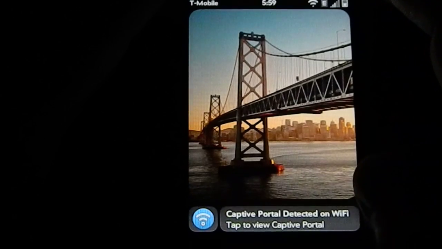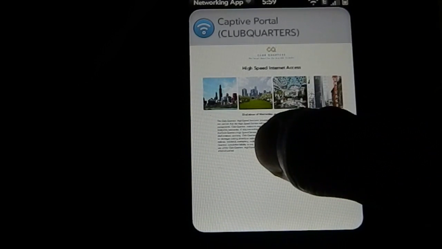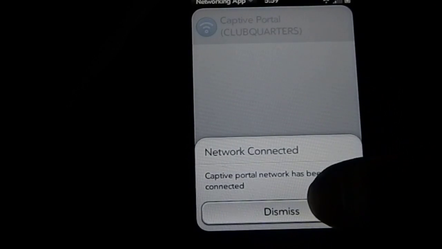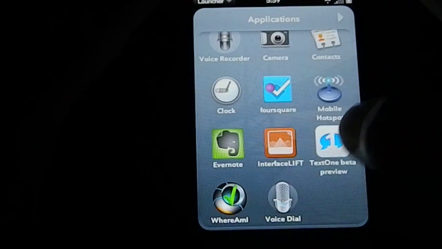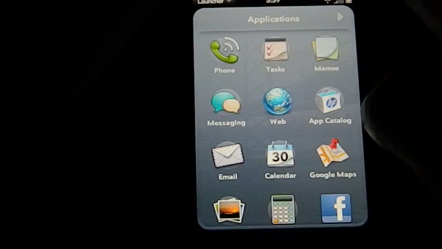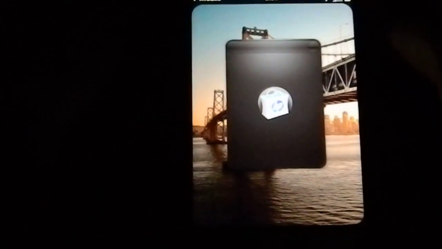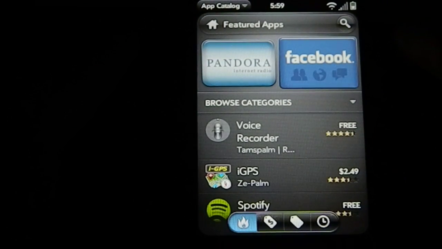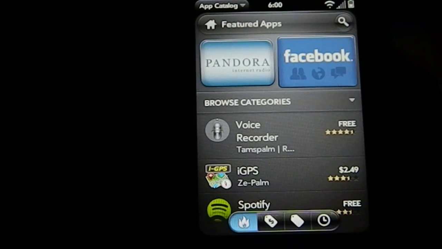The best part is the notifications come at the bottom of the screen. So now I connected to Wi-Fi, and Wi-Fi is pretty good, so I get a good amount of speed using Wi-Fi. You have a nice HP catalog. I know WebOS is getting out of the market. You don't find as many apps as Android or iOS, but for the serious business users who want to stay in touch.